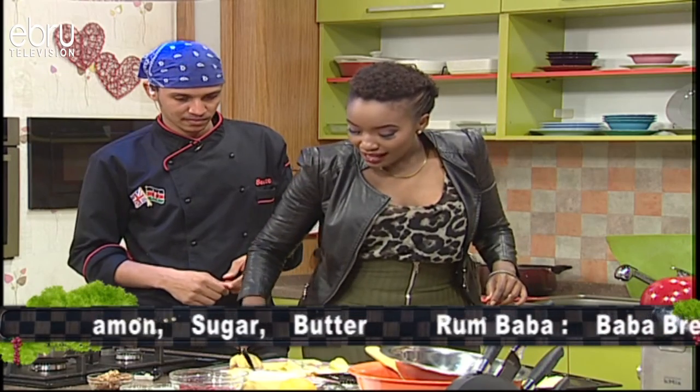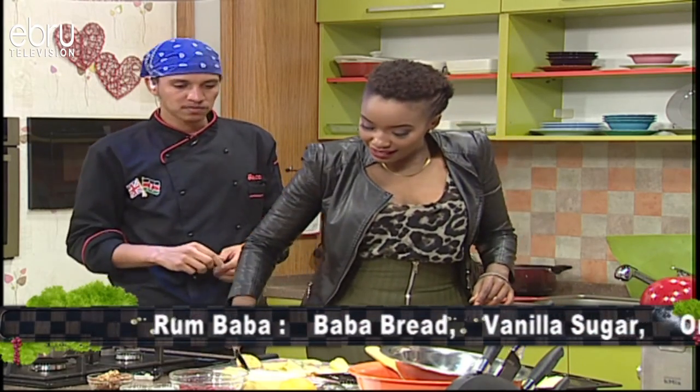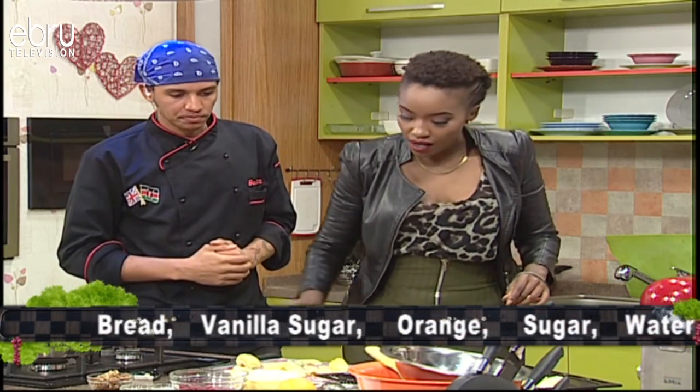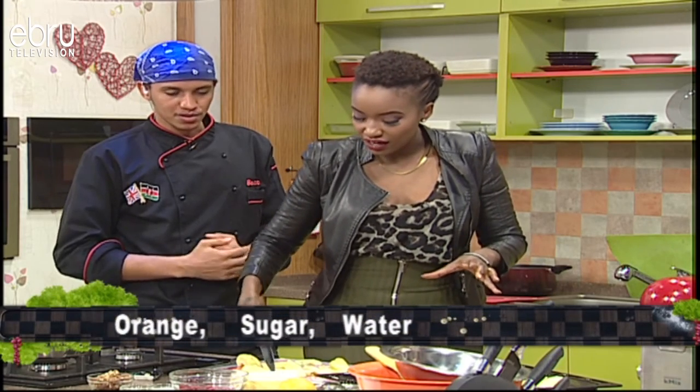And of course, I am such a fan of butter. So can I just put that on there? Yes. You can put it on there like that. And what's going to happen is it's going to caramelize those apples and coat them with that cinnamon and the sugar.